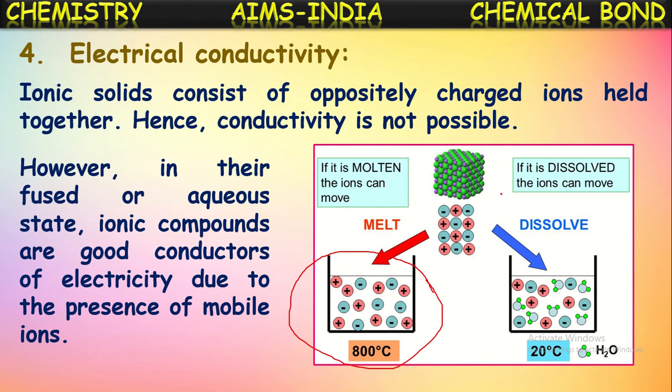In the other way, if this ionic compound is dissolved into a polar solvent like water, immediately these ionic compounds will be split into respective oppositely charged ions. So there is mobility of free ions. In these two cases, ionic compounds can conduct electricity. They can be good conductors of electricity in fused state as well as in the aqueous state. But in the solid state, they are poor conductors because there is no mobility for the ions. Got it?